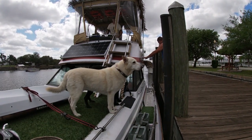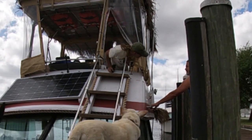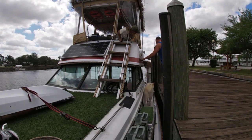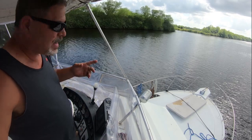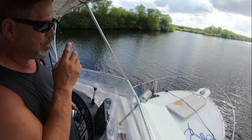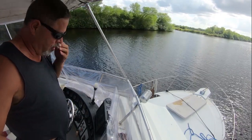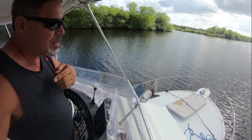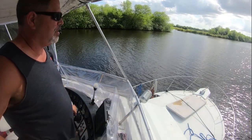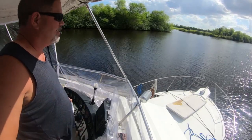I'm going to pull inside of here and empty out my waste tank because there's very few boats in here, and they've got a nice little setup right there. It'd be easier, because I ain't in no hurry. I'm just going down to the lock, or turn the lock tonight. I'm going to tie up down there. It's feeling pretty good already. And then in the morning when they open up, I'll go through the lock and then head on down.